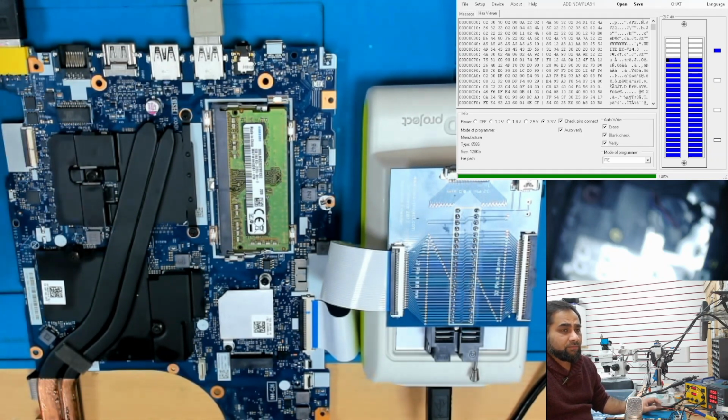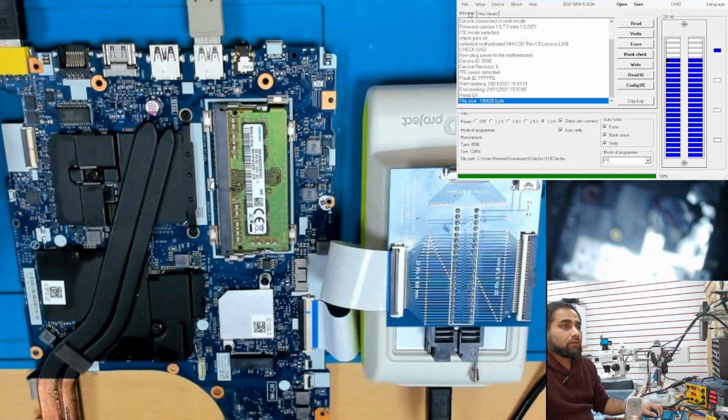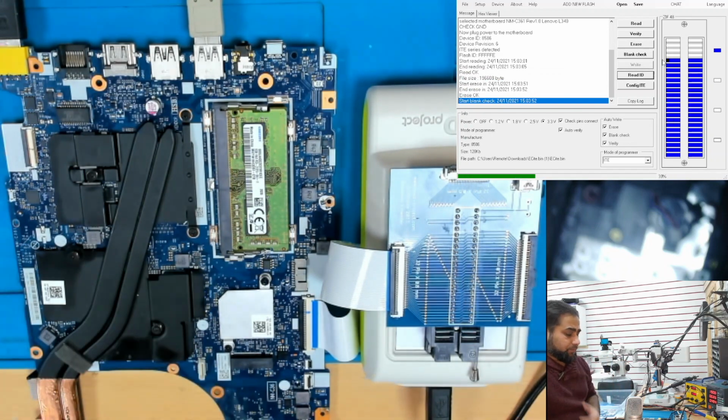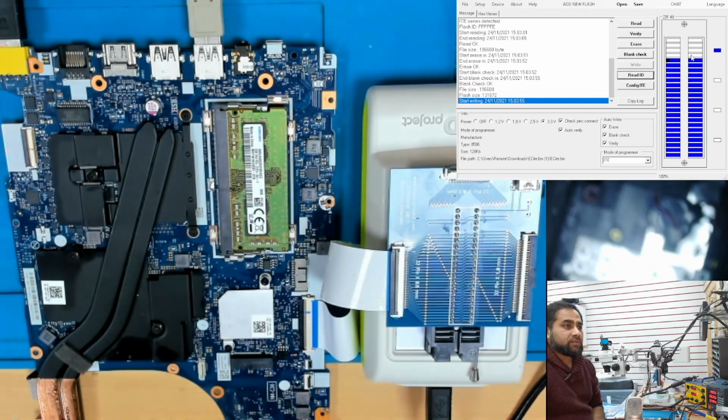You need to have a payment made to download those files, obviously. And okay, just press right here. Start writing this ECITE file into the Super IO.